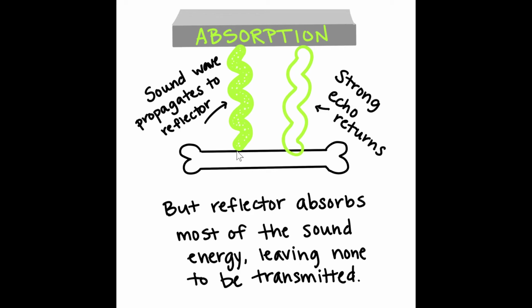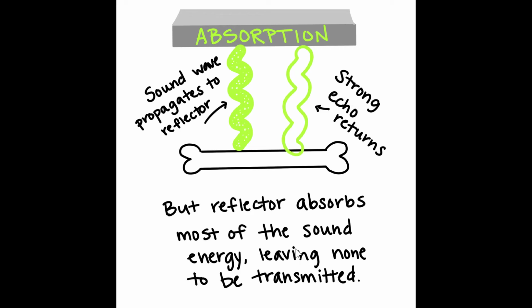Once it hits the reflector, it's typically going to send back a very strong echo. Our highly attenuating reflectors tend to have a very strong reflection on its anterior surface, but then what we typically see behind that very strong reflection is absolutely nothing. And that's because the reflector has absorbed the rest of the sound energy. The reflection that went back was only a little bit of the sound energy that came in. The rest of it got absorbed by the reflector, and when that happens, it leaves no sound energy to be transmitted and show what's behind it.